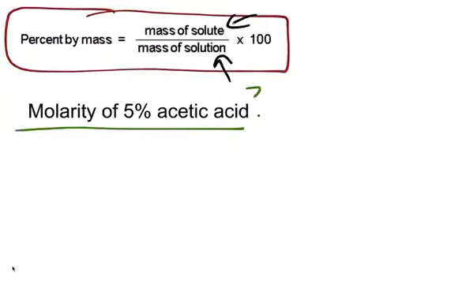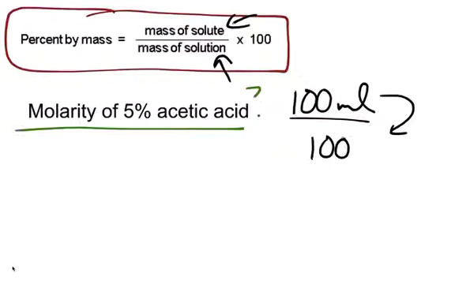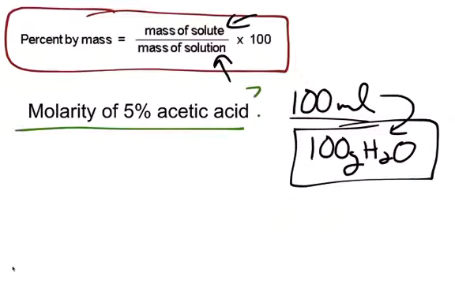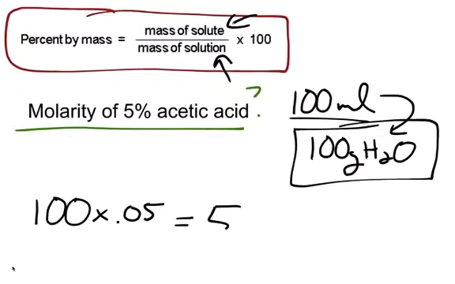Well, let's assume we have a certain amount of solution. Say I take 100 milliliters of that solution. And being that this is a solution in water, we could assume the density of water. So let's assume we have about 100 grams of water. So there are some assumptions there. Hopefully they don't trick us up too much. So we have 100 grams of solution, mostly water. Okay, if it's 5% acetic acid, well, 100 times 0.05, now I just changed my percent into a value, tells me that 5 grams of it is acetic acid.